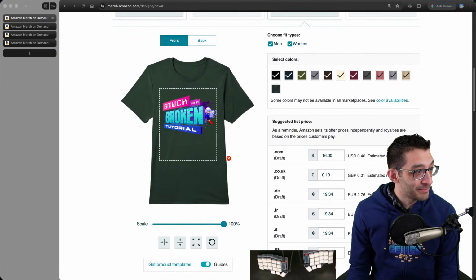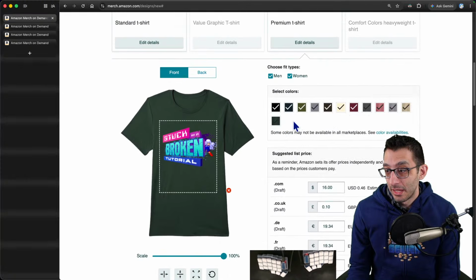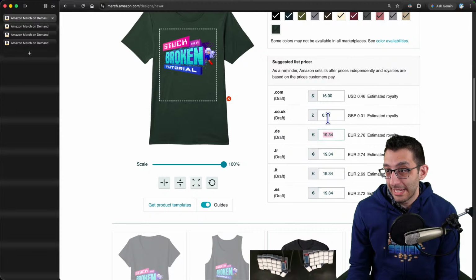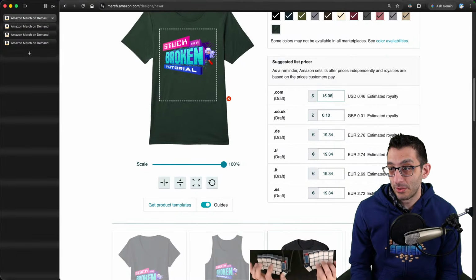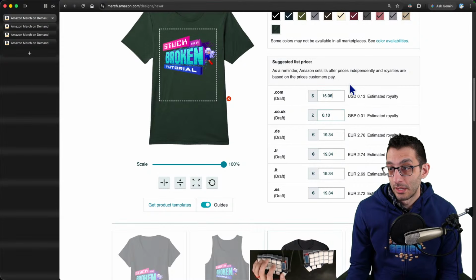This is the premium t-shirt? I guess because it's not really even sellable in other locales. Because here it says 1506 to get it down to a penny. And that's not even correct. So yeah, I guess this calculator doesn't really work. Or maybe the prices just update so often.